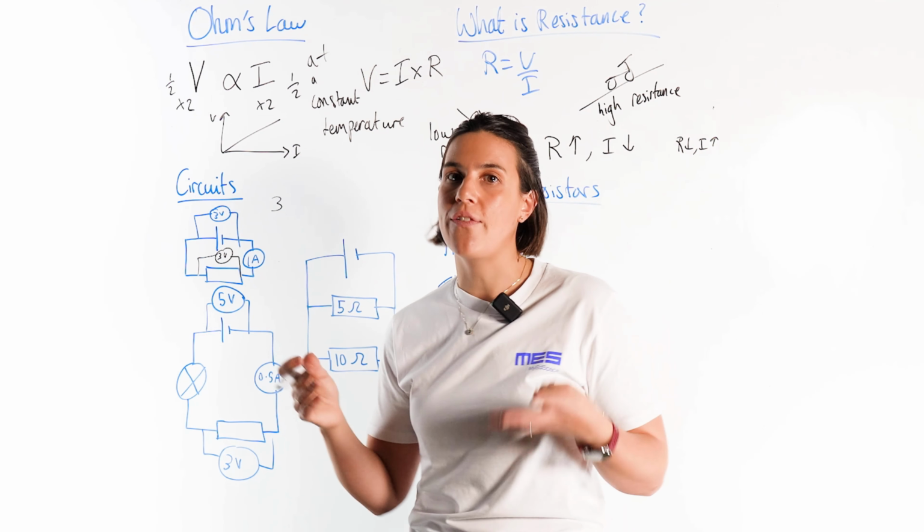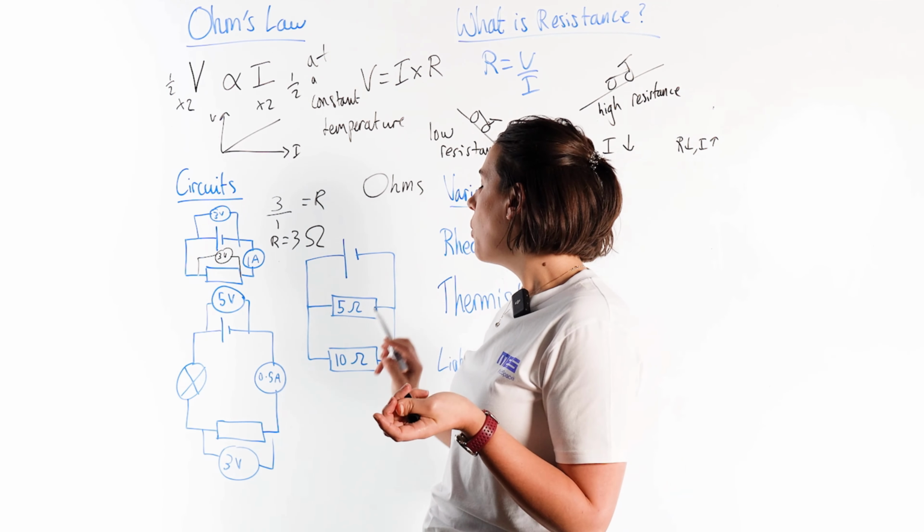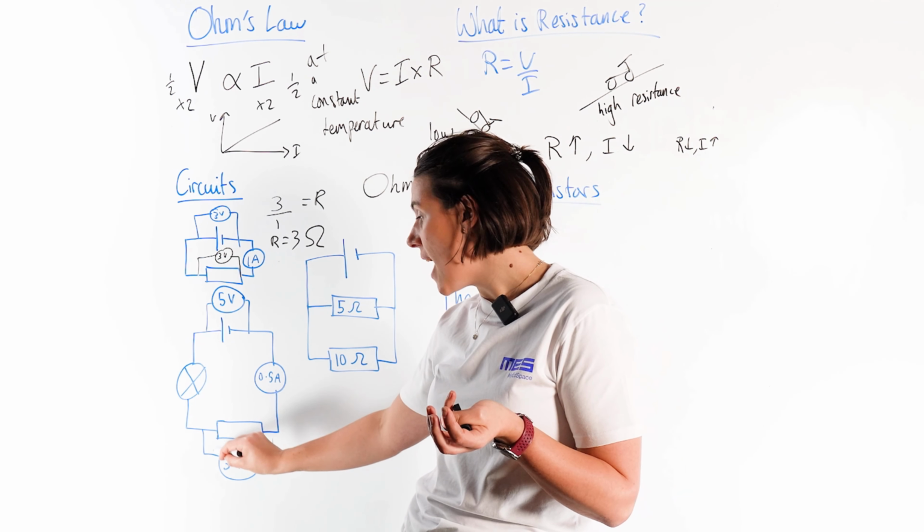Now, if we have a look at this circuit down here, things are going to get a tiny bit more tricky. My unit charges are coming out of my cell with 5 energy drinks, but they've now got 2 obstacles to get through. So they're not going to drink all of their energy drinks just before they go over one obstacle. They're going to share them out. We are told they're going to drink 3 energy drinks when they go over the resistor. So that means they're going to drink the other 2 as they go over the light bulb here. So we can work out the resistance of both of the components.